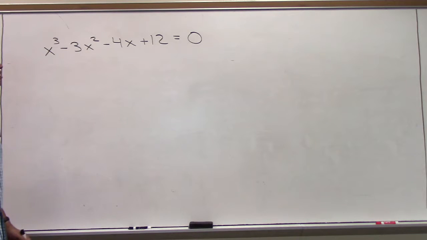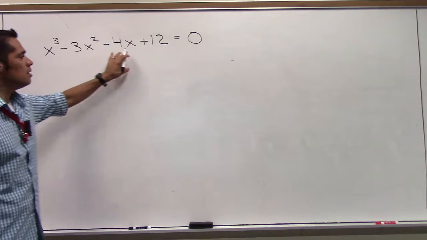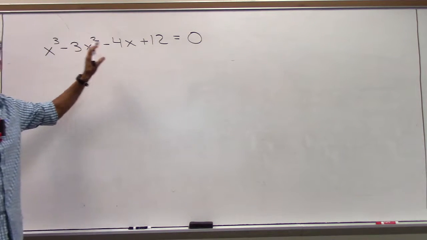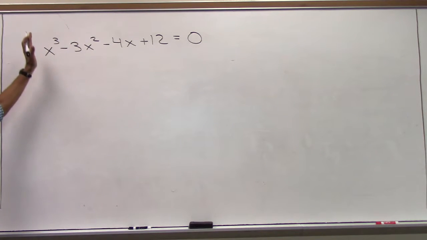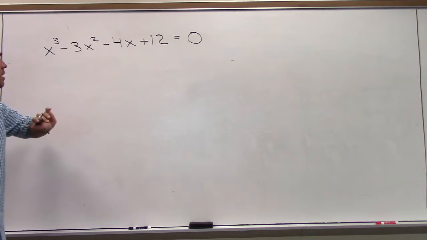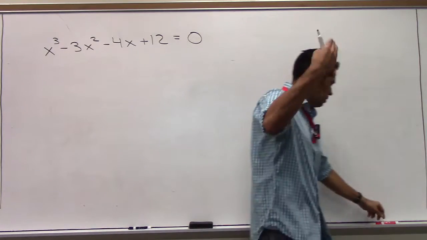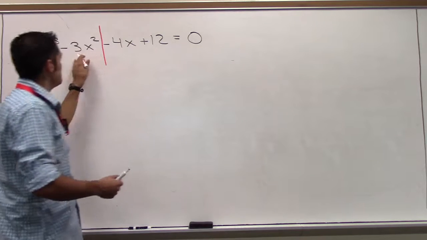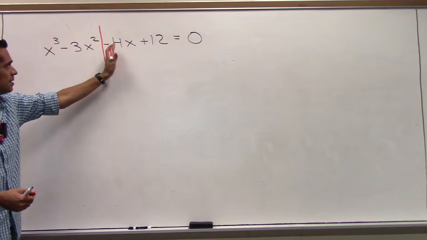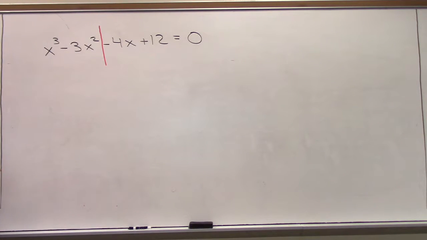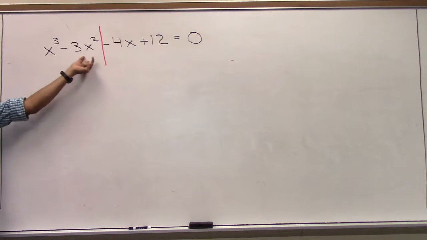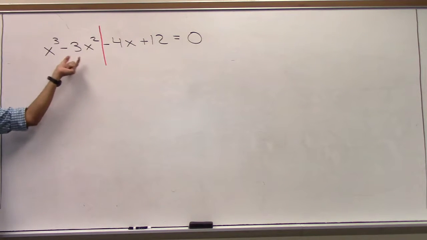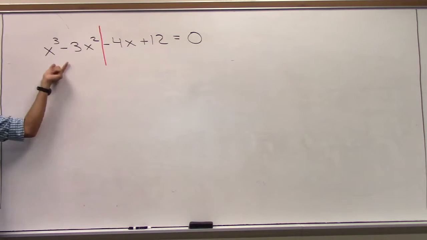Yes. What you do to factor by grouping is you look at the 4 terms. It's usually good to put them in descending order, so like highest power of x down, which is what we have. And what we do is we split or we partition the expression into two pieces. Right after the second term, right after, not after that minus sign, right after the second term, we split the expression and we look at the first part and we say, can we pull a common factor out of just these two? So is there something that can come out of just these two? X squared.